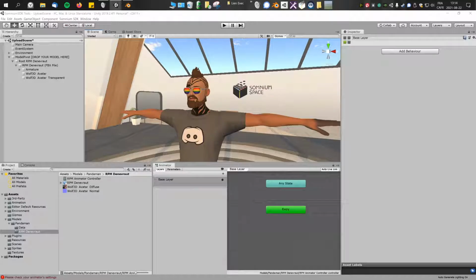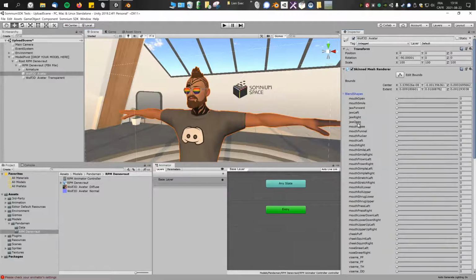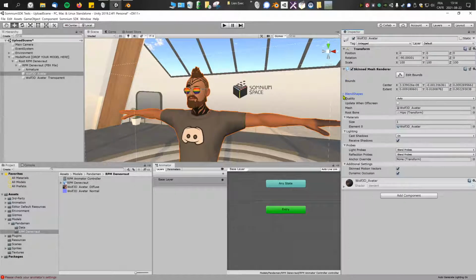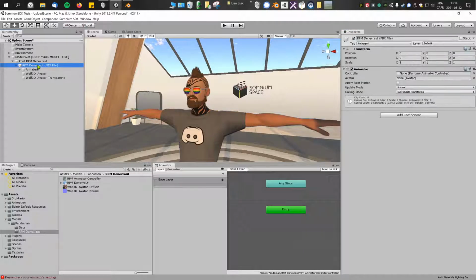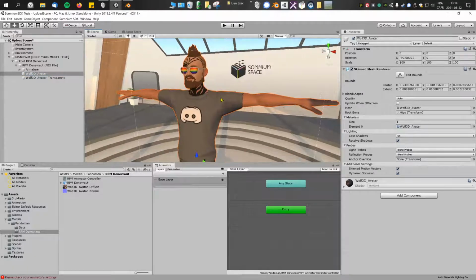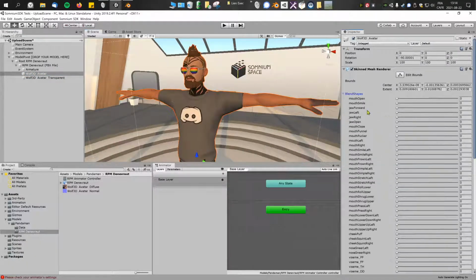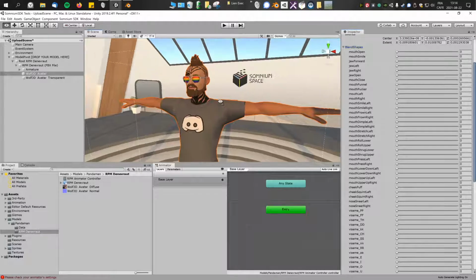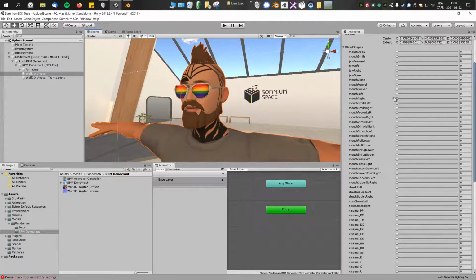So to remind you, the facial expressions are already made with Ready Player Me avatars. I will show you very fast. So remember, this is the FBX file. We just drag and drop in the scene. I go on my Wolf3D avatar. This is my main object that contains all the model. So I have blend shape here. And as you can see, there's a lot of blend shape. This is all individual facial expression. You see? I can combine them together and make new kinds of facial expression. You can pretty much do everything.